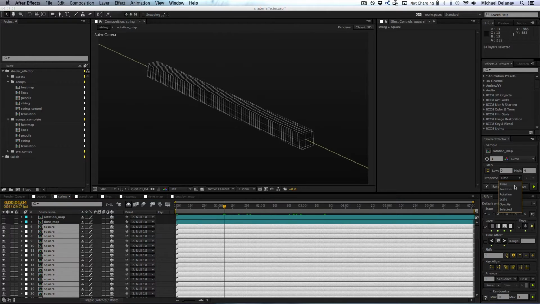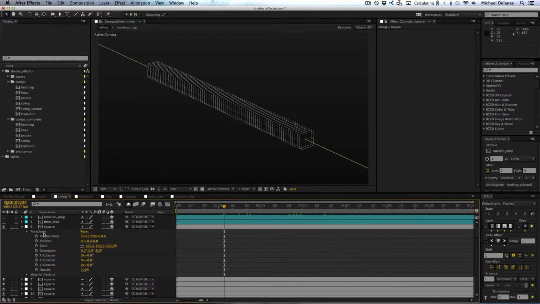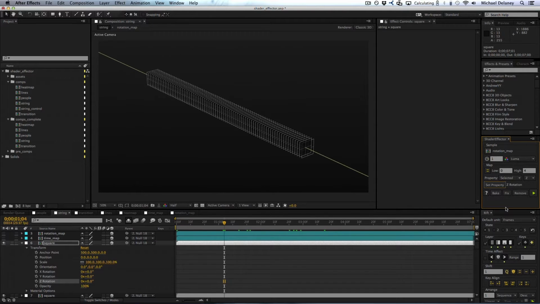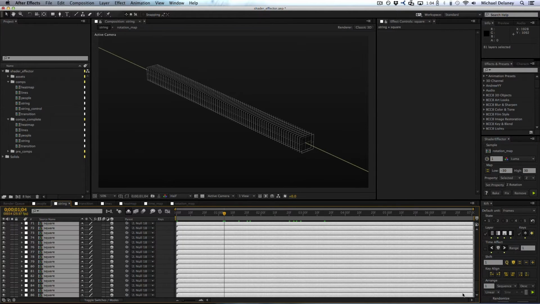and I want to rotate them on their z-axis, and I could also set this using the selected property of the shader effector, and then going to the z rotation property and then clicking select property, and that will select the z rotation property in shader effector. And I want the low value, so when it encounters a black value, I want it to be -20, or let's do -30 so that it's pronounced. And then when it encounters a white value, to be +30. So now I'm going to select all these other layers and then click apply.